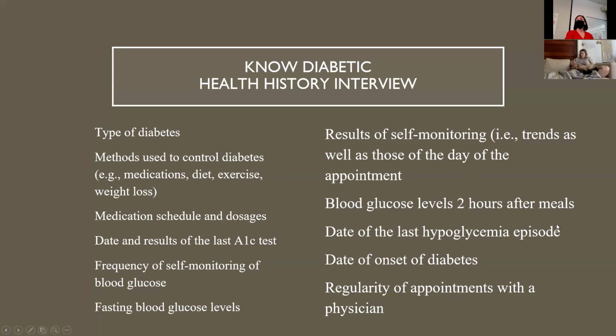If they have had any kind of hypoglycemic episode or diabetic emergency of any kind, and when that was and how that went, what happened. That's a lot of questions to think of, but you can boil those down into a couple questions and have it not be like this 10-question checklist that you ask every one of your patients with diabetes. But you do want to make sure that you find out their overall picture of their stability, their general diabetic state, and if they're stable.